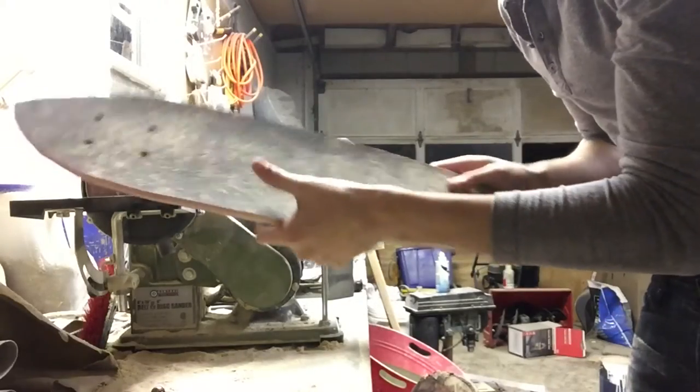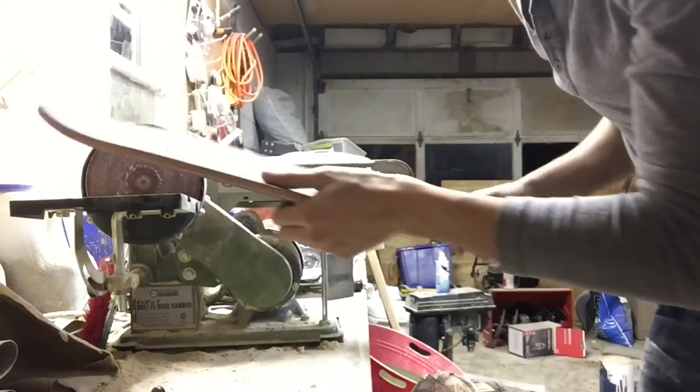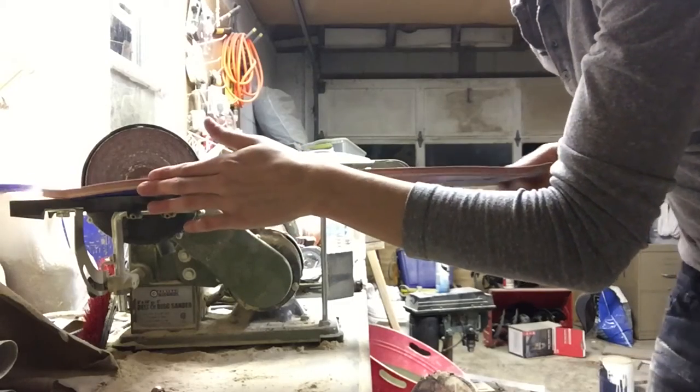All right, so some sanders also come with a circular sander. I use this to help make it flush as well. Make it real even along the edges right here.